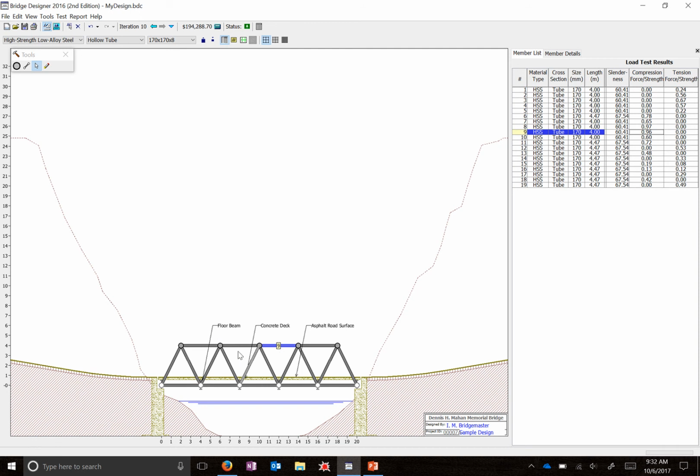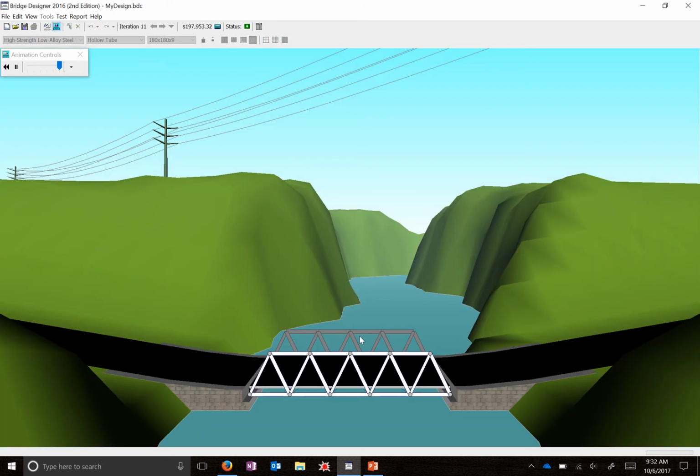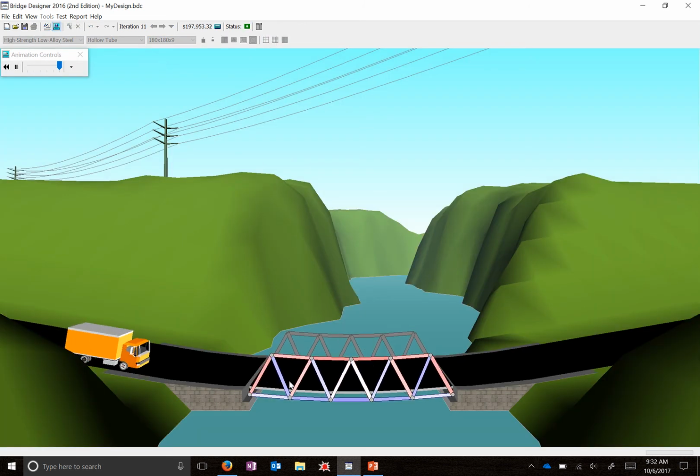Okay, you can do options where if you click on, say, just this outside and you hold control down and click, you can choose just individual beams. Say if you wanted to bump those up to 180, make them a little bit stronger, and you could test what that would do to the rest of the bridge.